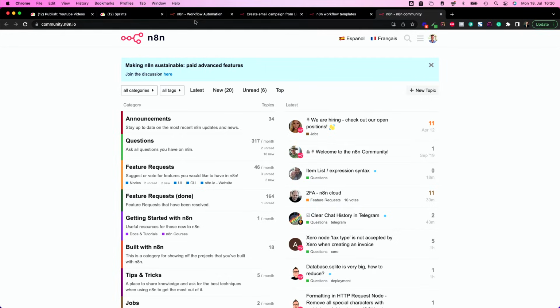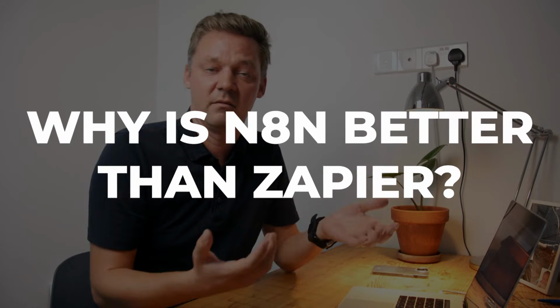The other thing I want to talk about is, why is n8n better than Zapier, for example? Zapier is one of the biggest players in the workflow automation industry. They are connecting APIs between programs. It's really user-friendly and super simple to connect something, but it's also very limiting. Because it's so user-friendly and their aim is to make it that simple for everybody to connect stuff, it's limited as well, because you can't give ultimate freedom to somebody who needs to be taken by the hand and brought through a maybe very difficult process.